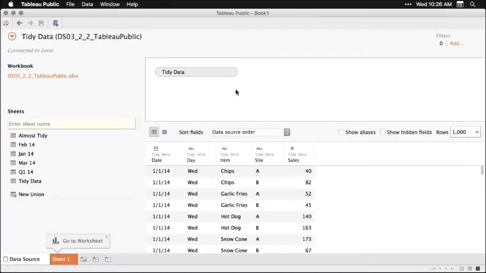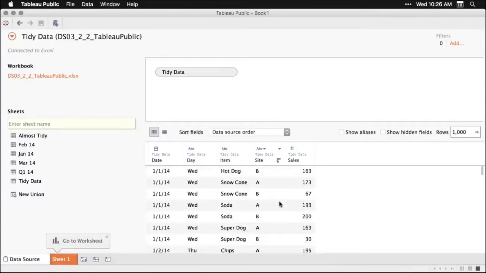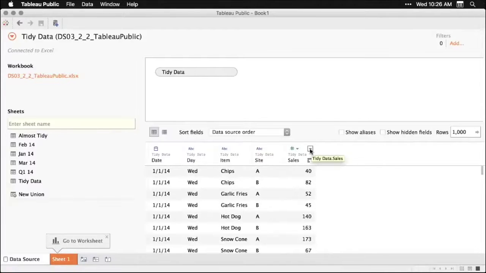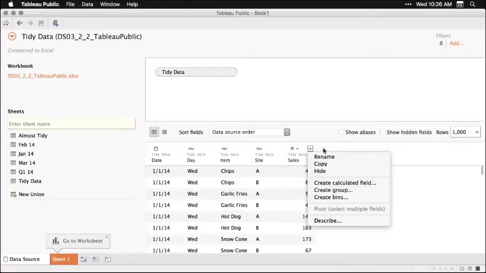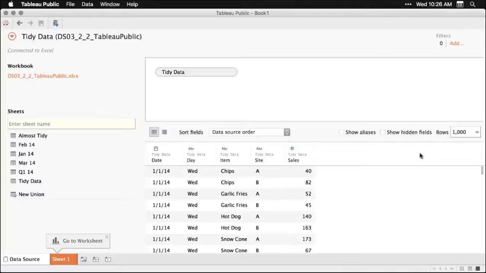You can create bin groups. There's a lot of things that you can do here. I'm going to do something very, very quick with this particular one. Now I've got the data set right here. What I'm going to do now is go to a worksheet. That's where you actually create stuff. I'll cancel that and go to worksheet 1.